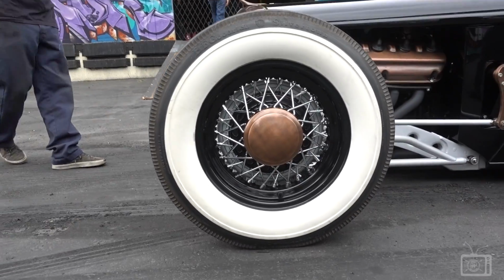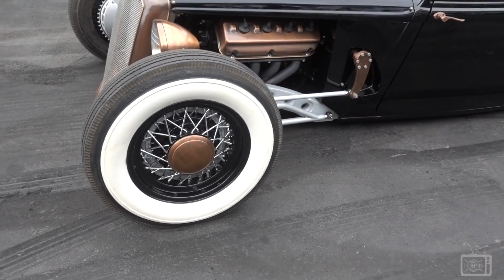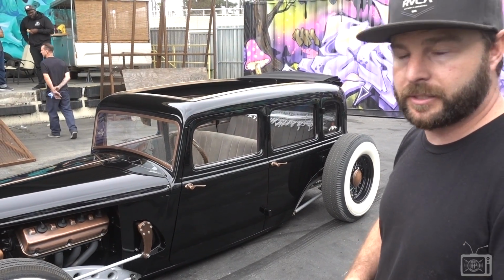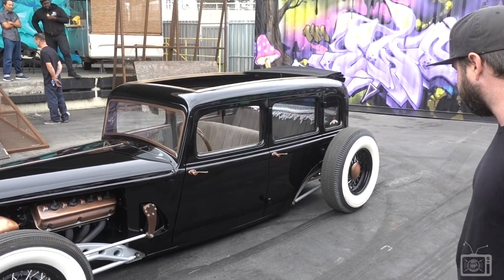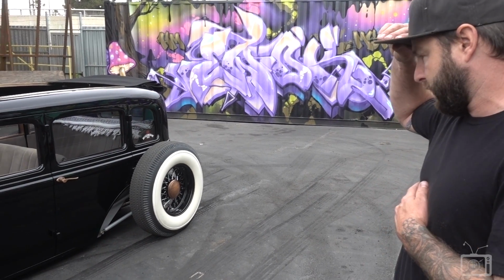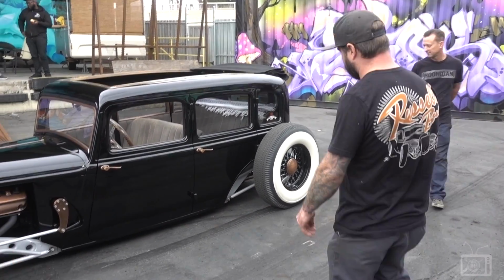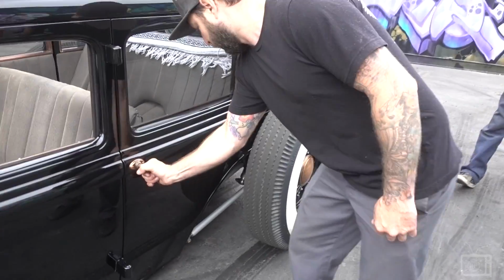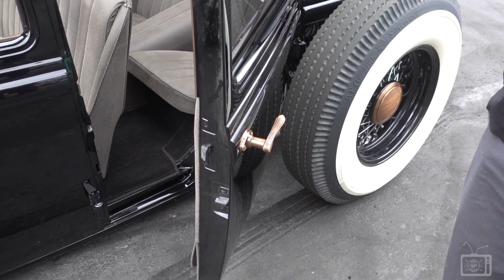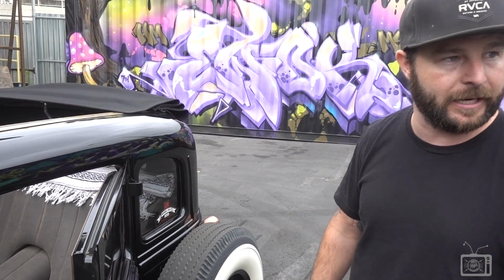So what about these wheels? I'd seen a couple of cars with these spokes and kind of fell in love with them. They're not Daytons, but more of a classier, old school look. I had Wheelsmith make these for us with custom offsets. As you can see, the back is really wide and kind of deep dish. I couldn't find a wheel to go with that 9-inch rear end. It's so wide we had to find something that would clear the doors. For the door to open, it had to have a certain offset. So what they ended up doing is flipping the whole wheel inside out and then respoking it, which gave it an offset and that deep dish look.